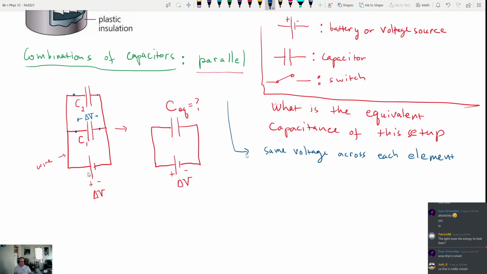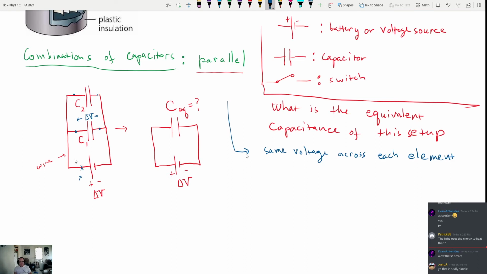Each of these capacitors has its own independent connection to the battery, right? Basically, from this point, we can draw a line and come straight up to this capacitor without ever touching the other capacitor. Does that make sense? So I start here and I go in a loop, around and around, and I realize that I can get all the way back to the battery having only passed through one capacitor. That's basically the definition of parallel.